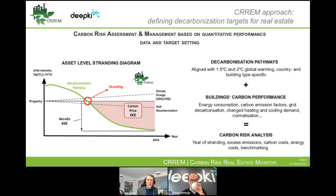What CREME actually provides: we are the in-use benchmark globally for operational decarbonization targets in the industry. We basically provide two aspects. One is the decarbonization pathways for different countries and different use types, which are 1.5 degree aligned — for instance, office in France — provided for both 1.5 degree and 2 degree. Besides carbon intensities, we are also providing energy use intensities.